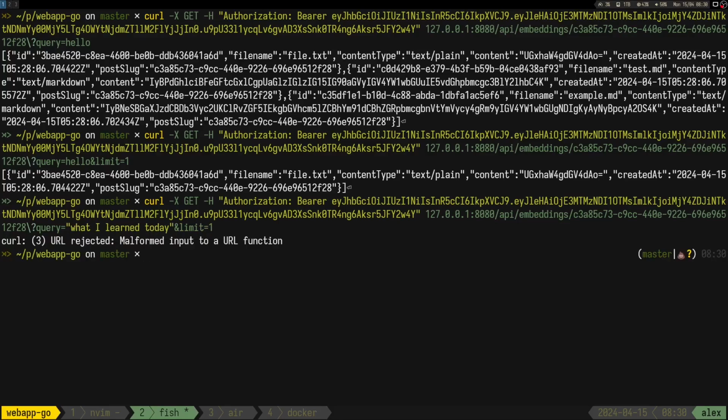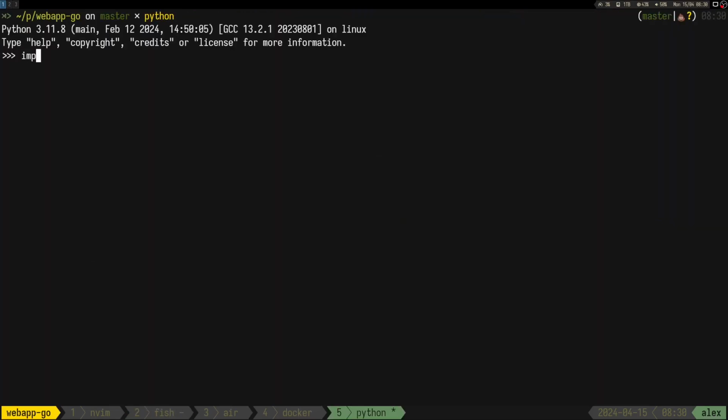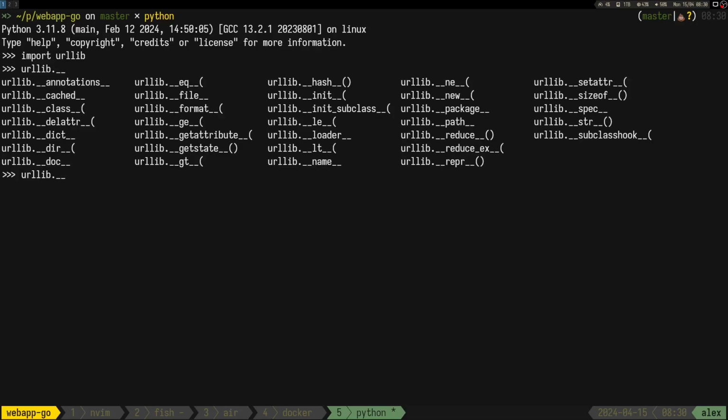Otherwise I have to... Okay, let's do Python import urllib encode, or what? Python urllib encode URL.